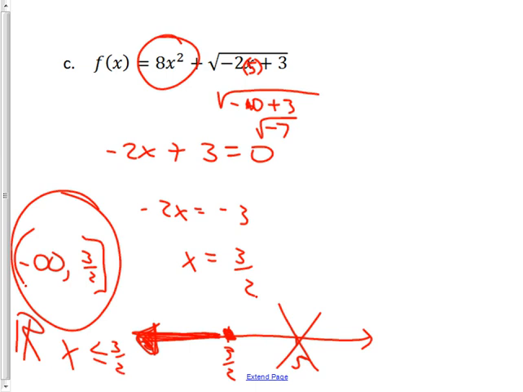The only problem with that is kids forget the all real numbers part, and then you have to get it wrong, because that's a domain. It has to have that aspect of including everything. And this does because it talks about negative infinity. This needs it's all real numbers. Just if you remember the big R, it'll be fine. But kids forget it.